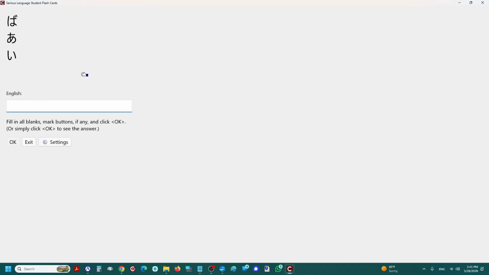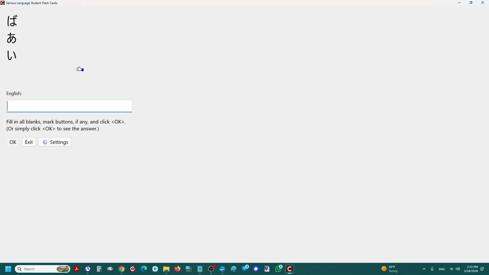And here is the most basic card you will see. It gives you the Japanese word in kana and asks for the English. Later we will see more challenging things. Incidentally, if you don't know how to read kana, then you aren't quite ready for this program yet. But please do continue learning Japanese, and once you learn how to read kana, then come back to the seriouslanguagestudent.com website, and explore this with us.